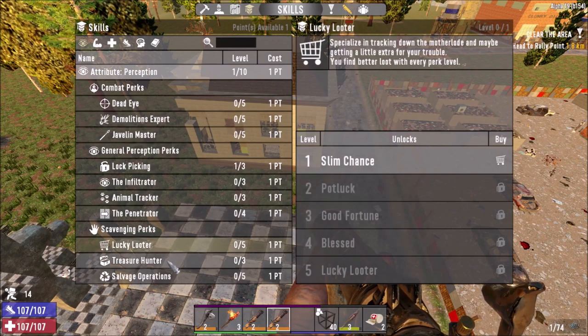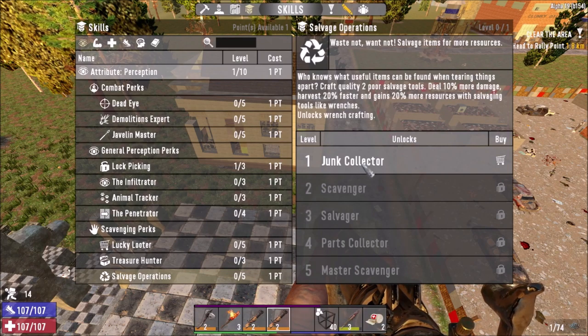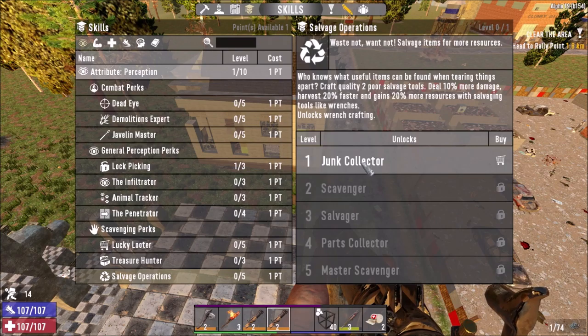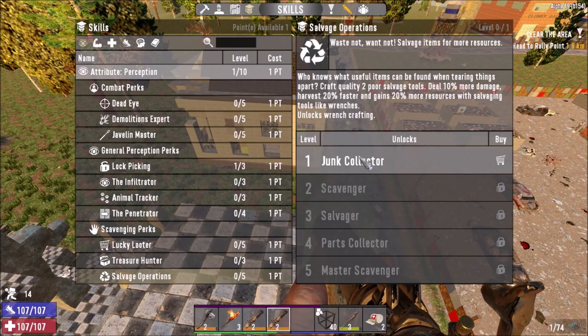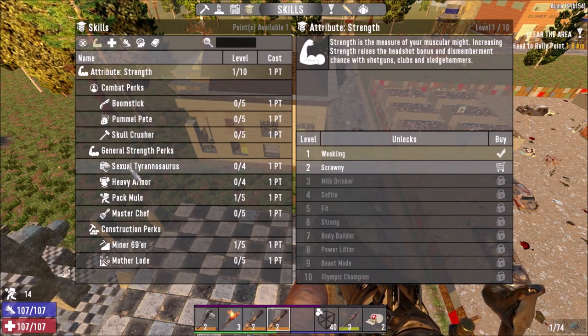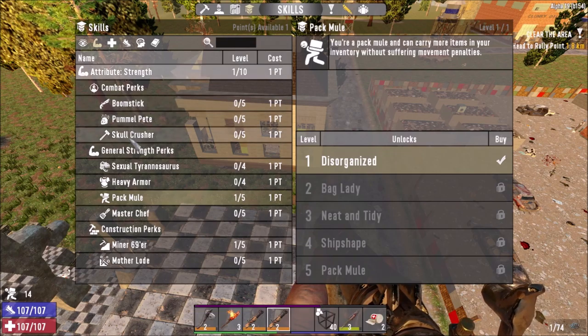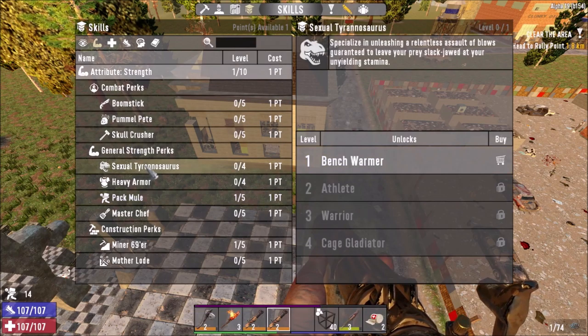I wonder if I should go for Lucky Looter or Salvage Operations. This is for your wrench to be able to get more stuff from cars. Also does more damage when... So basically you wrench faster, the way it moves, and also you get better resources. So I could go for that, or I'd need to go for other stuff as well. For example, pack mule to be able to carry more, or mother lode to get more resources from trees and boulders and stuff.